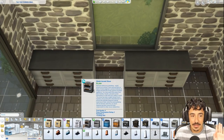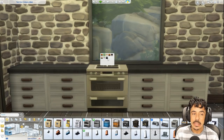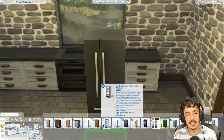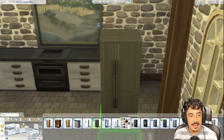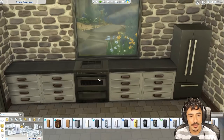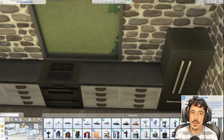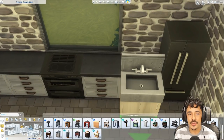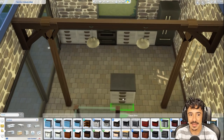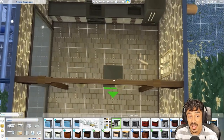So yes, kitchen. Ended up going for the jungle adventure kitchen. Not that I enjoy it, but it was the best out of all of them that would match in with the vibe that I was trying to get across in here. I was trying to make it kind of modern, but not using much color in the kitchen itself. So I used a lot of browns, grays, and blacks and whites. And I like the kitchen afterwards.